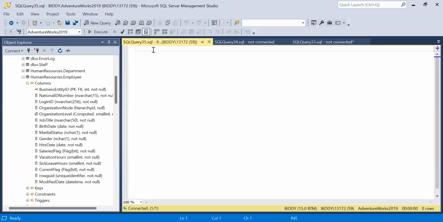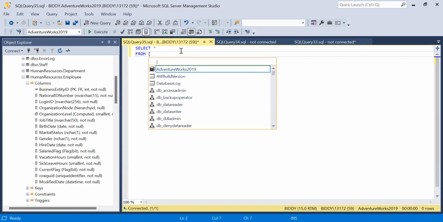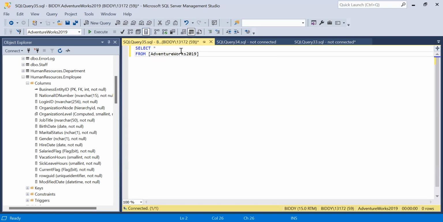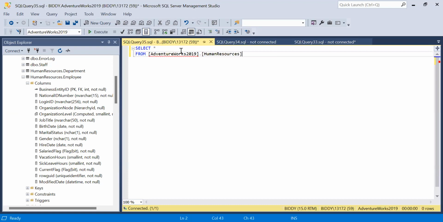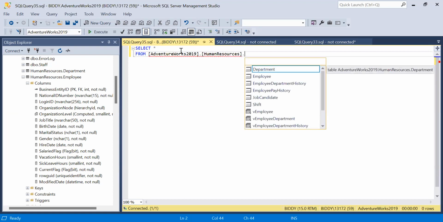To start with, I'm going to do SELECT. If I want to select all the columns in the data table, I'm going to use the asterisk sign. Then I'm going to do FROM, then the database name, AdventureWorks2019, dot HumanResources dot Employee.